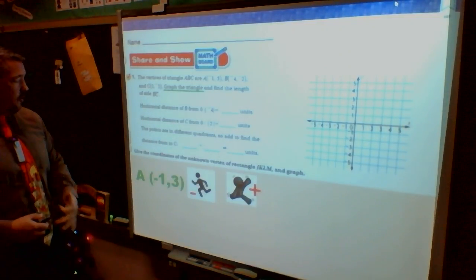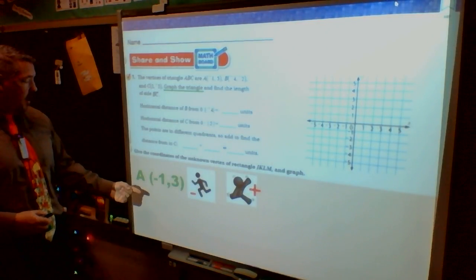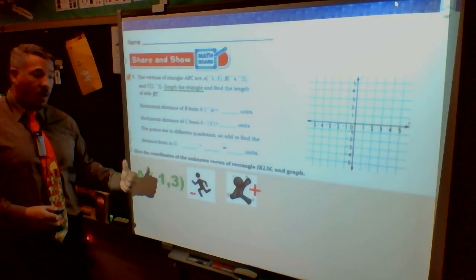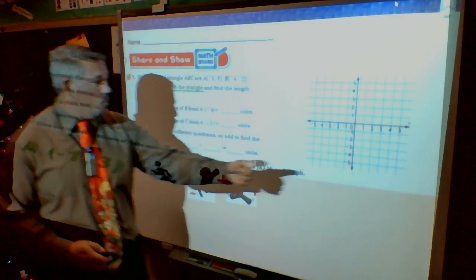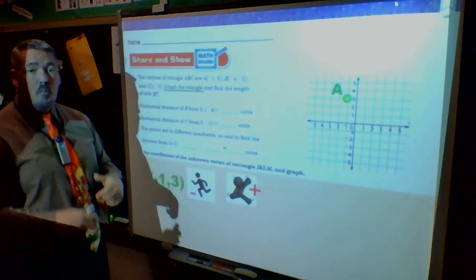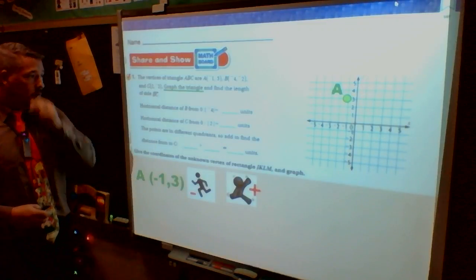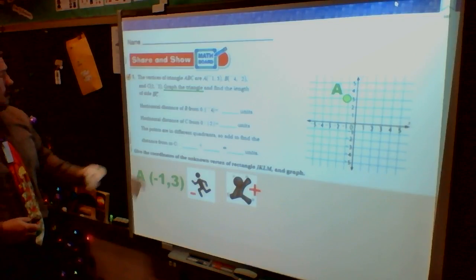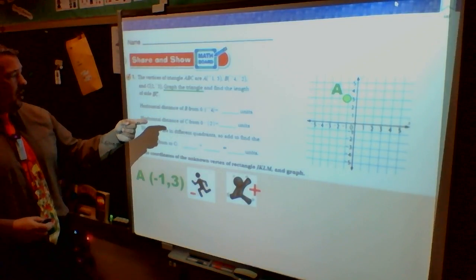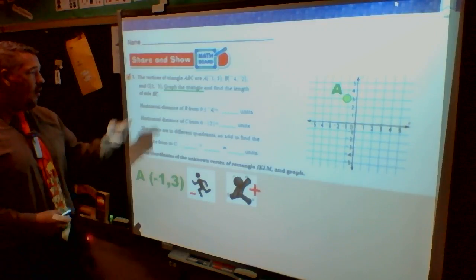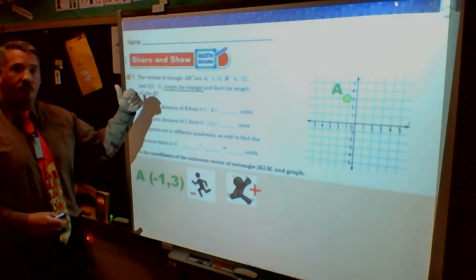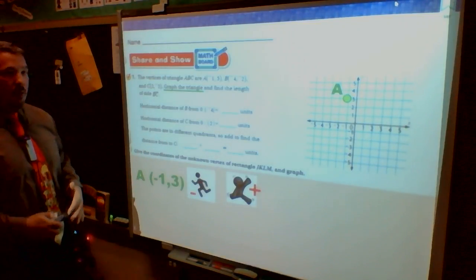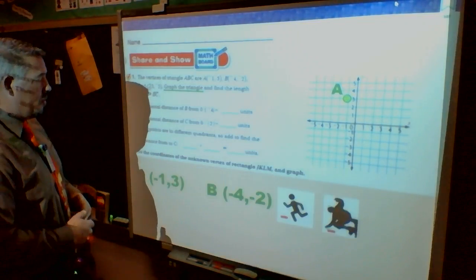When I graph the triangle, I look at my first point for A. It says -1, positive 3. So I know I'm going to run backwards and then I'm going to jump up. So I run backwards 1 and jump up 3, and I'm going to plot A in my book. Make sure you label it so you know which points they're talking about, by the way. My horizontal distance of B, well, I'm not ready for that, am I? Because I don't have a B yet. So once again, we're going to finish up graphing our triangle before we move forward. Please don't skip anything because everything goes step by step mathematically.